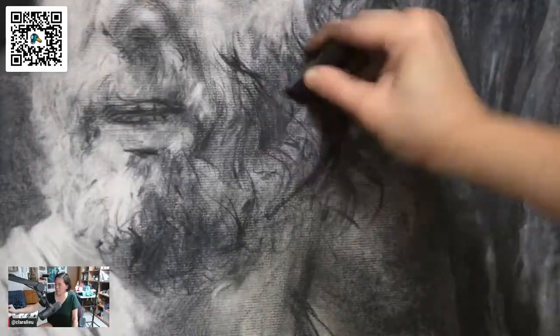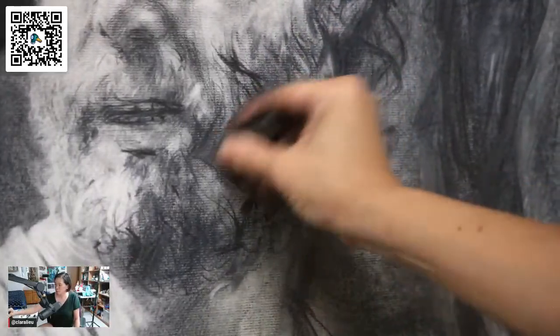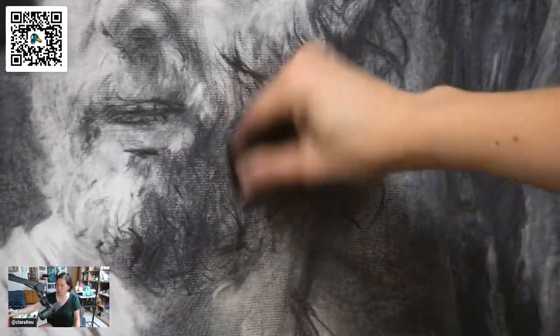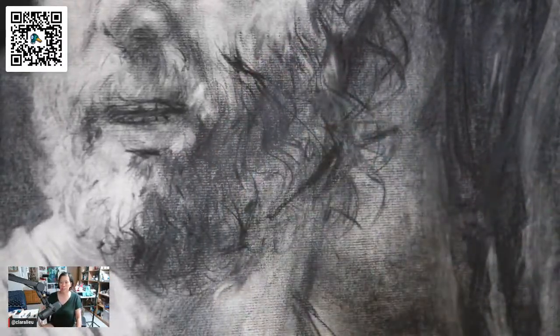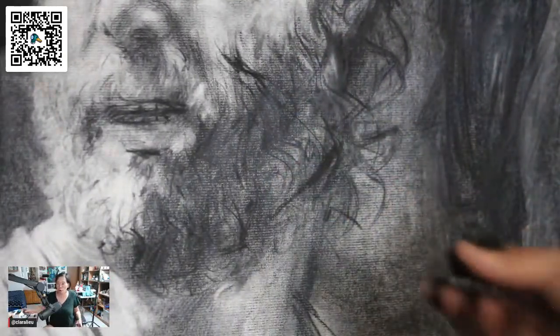Right now, I'm just building up the foundation of tones. And then I'll go back in and add more individual hairs, but I definitely lost the volume of the beard because everything got all smudged. See, this is what I mean. It's like I'm drawing it twice.